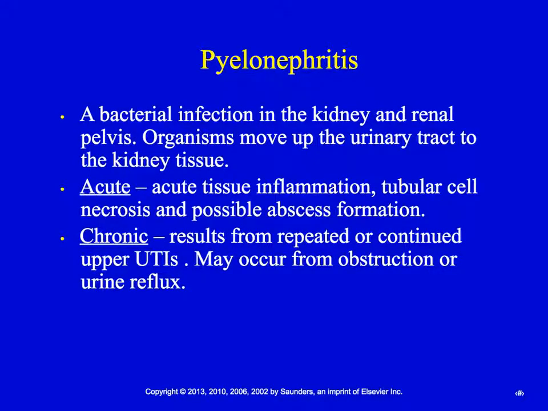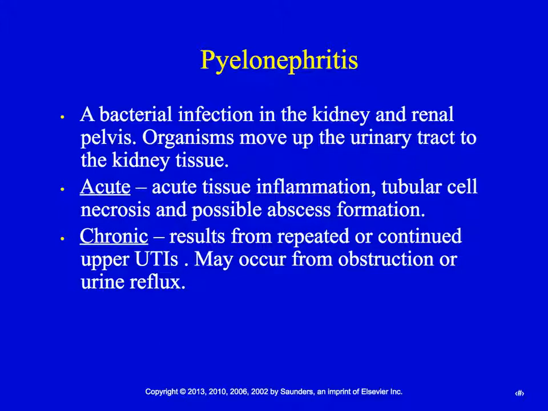Okay, we're going to go ahead and move forward and talk about pyelonephritis. Pyelonephritis is an infection in the kidney, in the renal pelvis of the kidney. This is a serious infection when the kidney gets inflamed because it can cause damage to the filtration system of the kidney. It can cause damage to the nephrons. So it can be a very serious infection. A couple of different types.